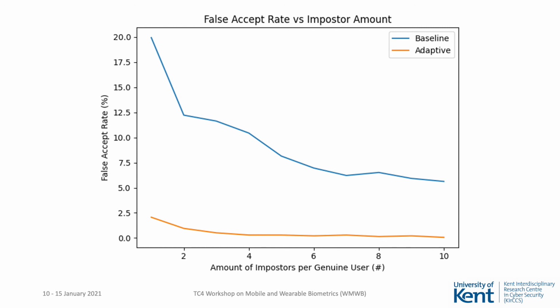We can see that the baseline's false accept rate declines as the imposters become more diluted with less tailoring. However, our adaptive approach outperforms the baseline with the most tailored imposters and continues to do so. This graph also verifies that our algorithm works at picking tailored imposters. From the graph, we can see that the algorithm begins to level off after around 4 imposters per genuine user, which provides part of the reasoning for using this amount.